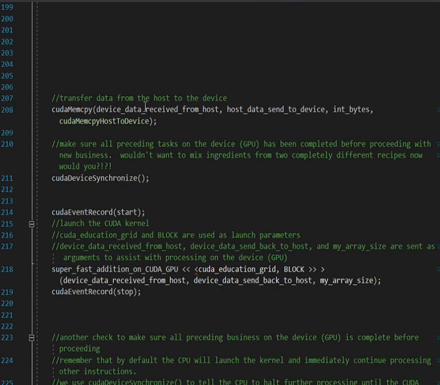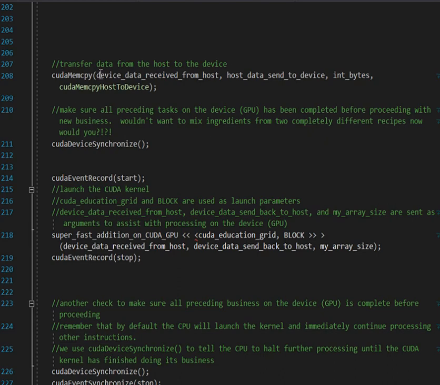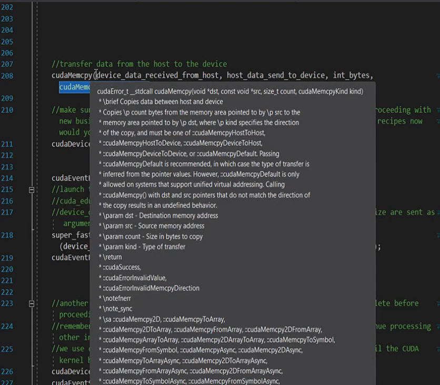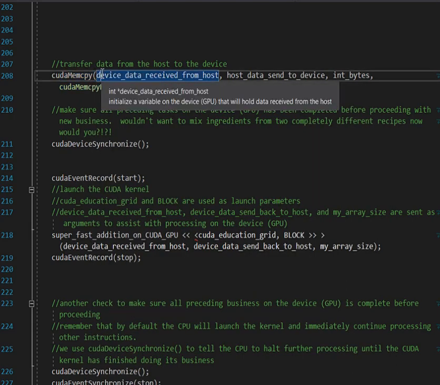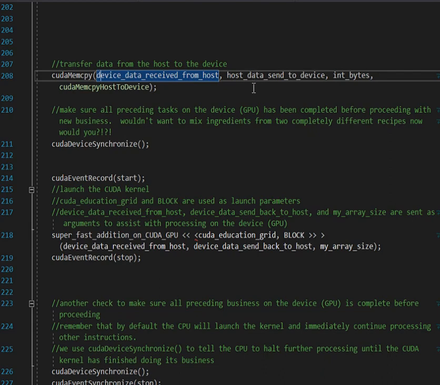So then we do a transfer data operation. The destination, the source, the space required for the operation, and the direction. Not gonna get too much into it, but CUDA mem copy is a memory transfer function. So we got the destination, source, memory size, and the direction.